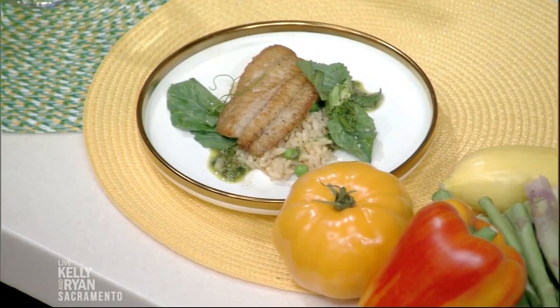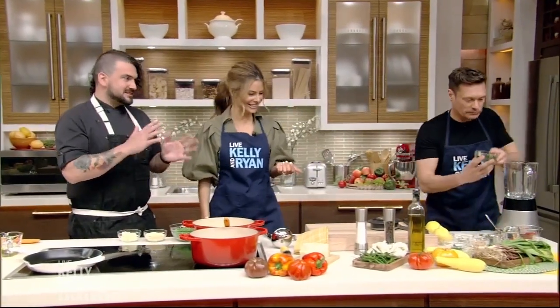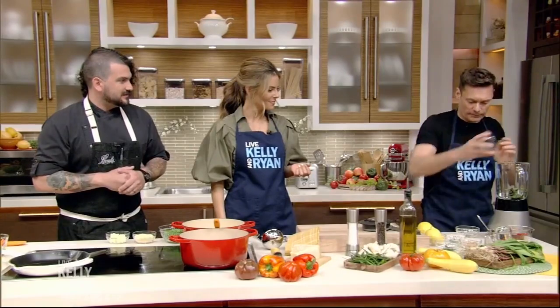So we're going to get started with a little bit of pesto, but we're going to add a little kick to it and use ramps, which is a wild onion. Is there going to be anything left while you're eating it? Well, they're only in season three weeks, so I've got to make hay. Like three to six weeks max. So ramps will go in there. You've got your basil pesto and pine nuts, if there's any left.